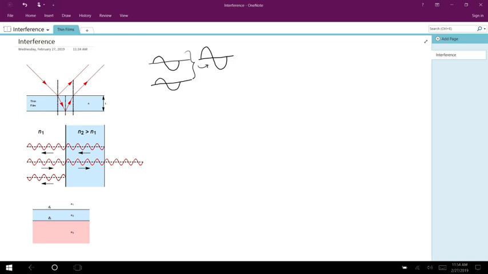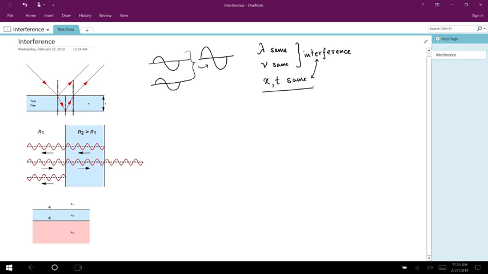In the case of light, the kind of interference we are going to be interested in is when two rays with the same lambda and same frequency interfere with each other. Not only that, this interference should happen at the same place, so you have to think about the same x and same t for this interference to happen. Because then we can observe the effect of that interference. So that's our goal.